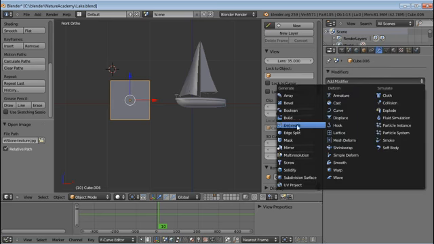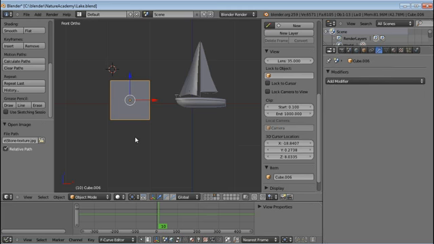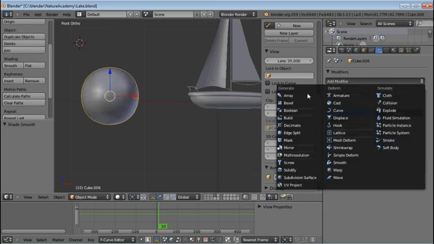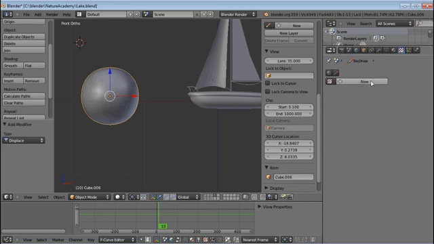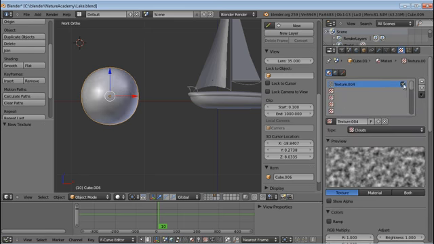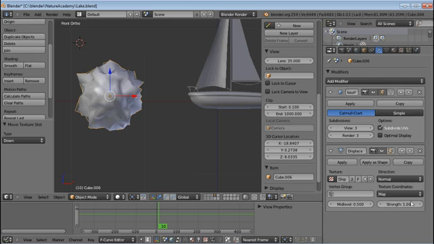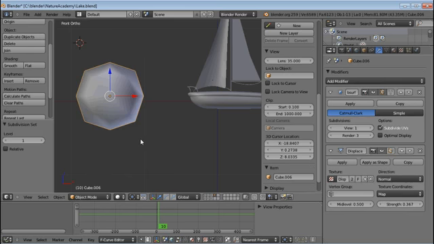So I'll start with the subdivision surface. I'll just press Ctrl 3 and make this smooth. There we go. And then a displace modifier. For the displace modifier, of course, you need a texture to work with. I'll add a new texture, and turn it off, and I'll move it down a little and call it displace. And I'll select the texture over here. You can see I still have the old textures. Turn the strength way down and add another subdivision surface.